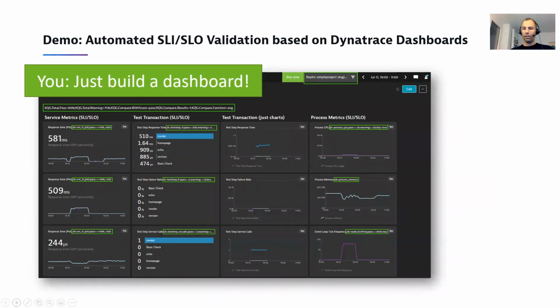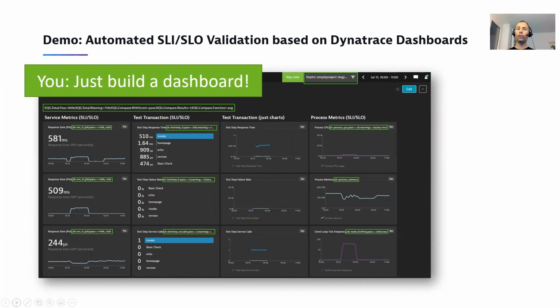Now this works, as I said, with many data sources. We have an integration with Prometheus, with Neotis. People are currently working on a Splunk integration and a Wavefront integration. I'm using the Dynatrace integration. That's my monitoring tool of choice because that's the company I'm working for. And the way we did it there, you can still create your SLI and SLO YAMLs, but we made it even a step easier.